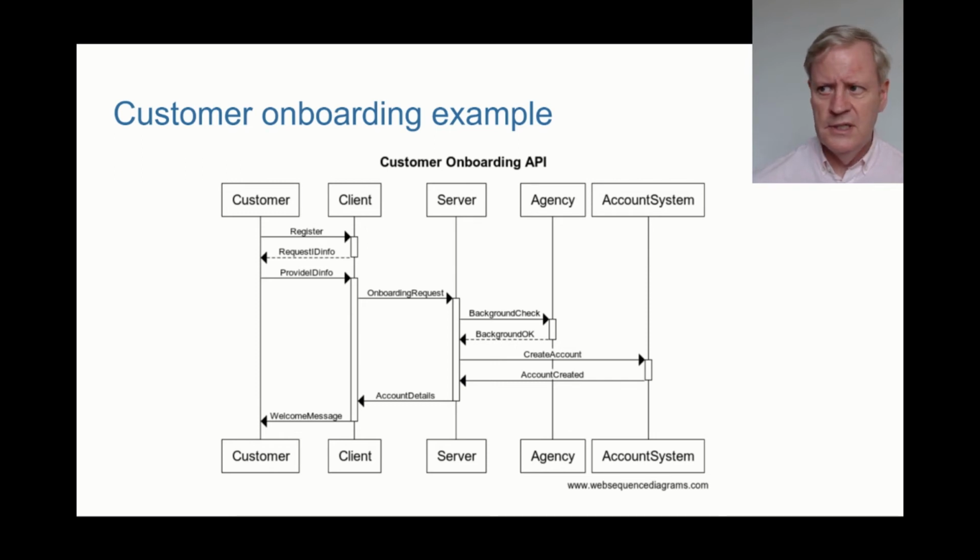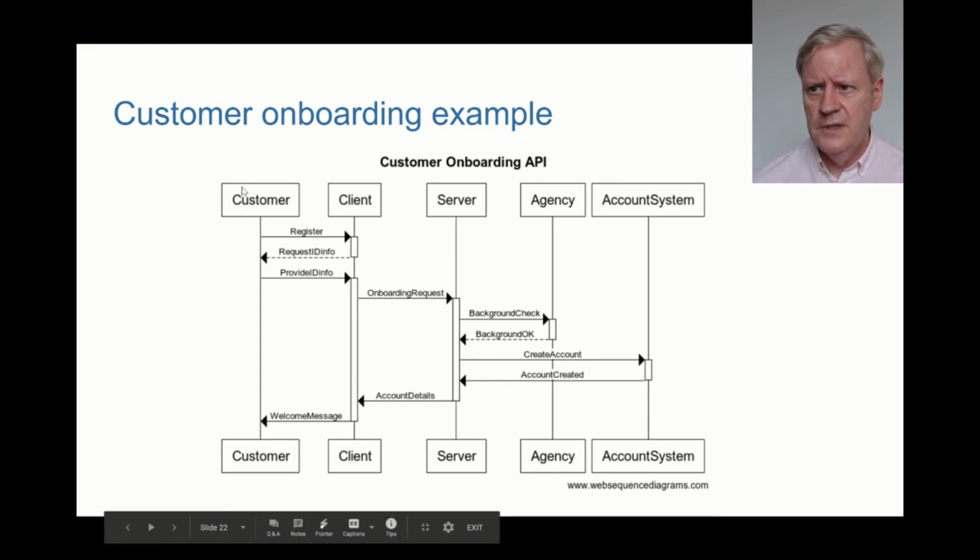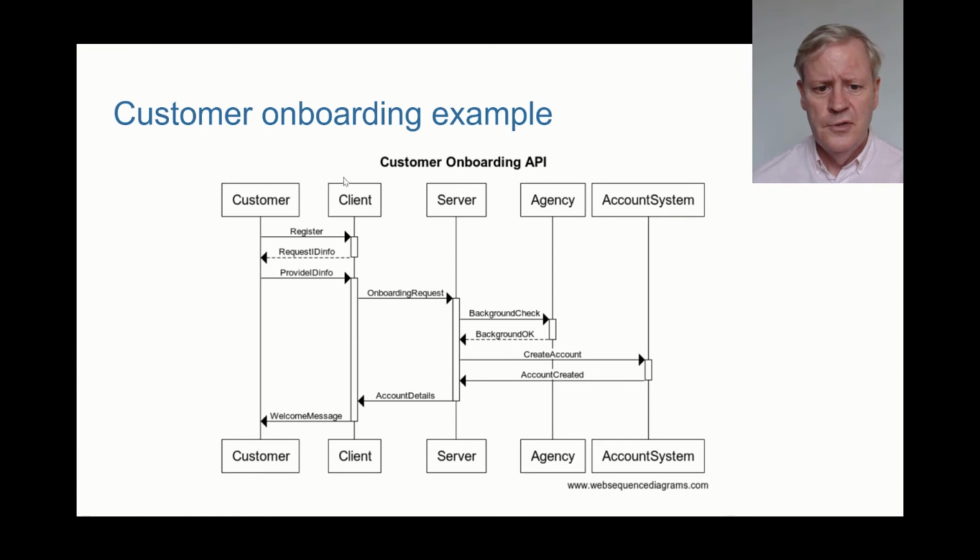The people who read this can take actions to create the steps, the details, the information that's needed for that to happen. So we talked about the customer wanting to register with perhaps a client application, and it might be the company's own client application, or it might be a partner's client application. To register for a new account, the customer makes that request and then gets challenged to provide some form of identity, whether it's an email address, or it may be more detailed identity information.